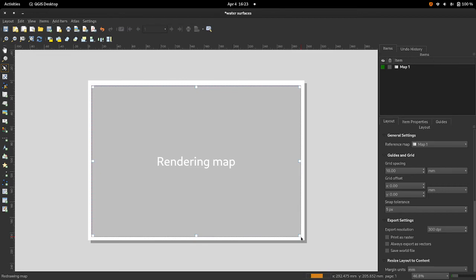It's taking some time, I don't know why, but this is going to work. We are going to put the north arrow, we are going to put the key, we are going to put the scale, we are also going to put the title.